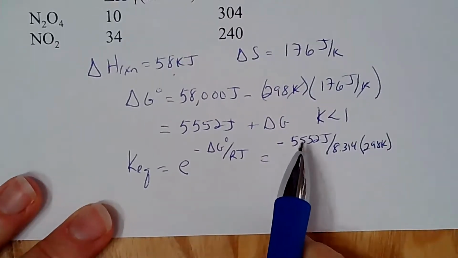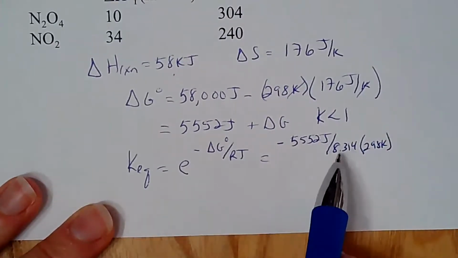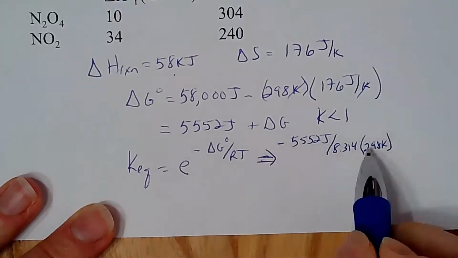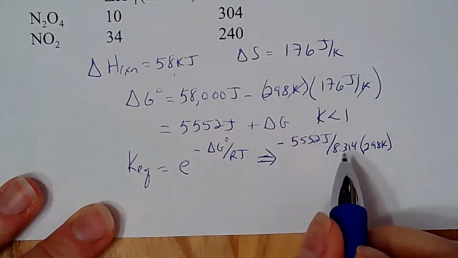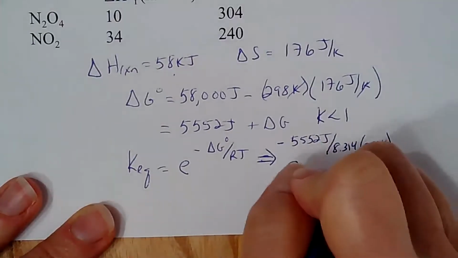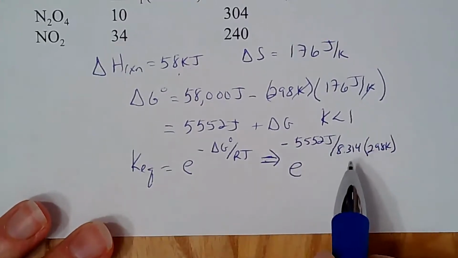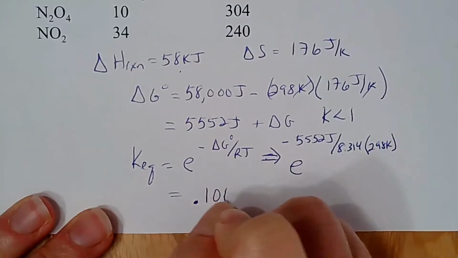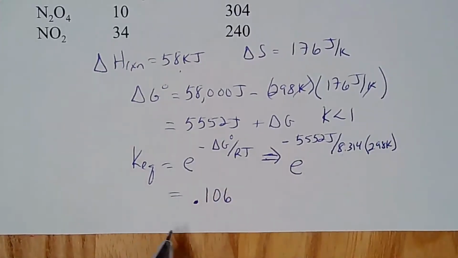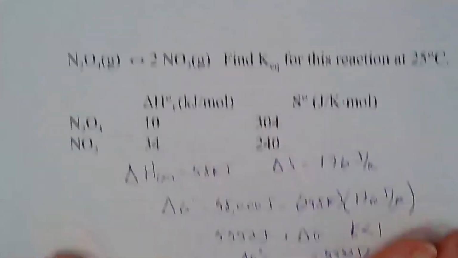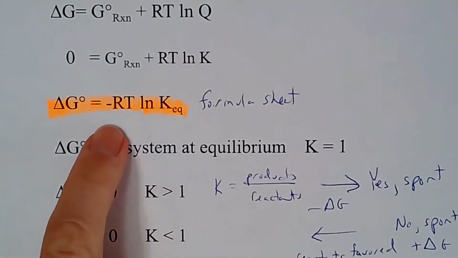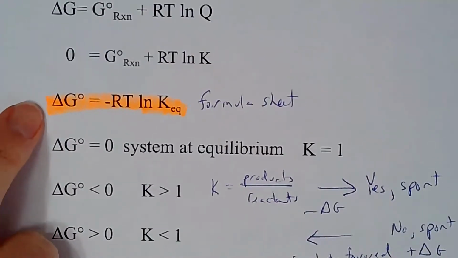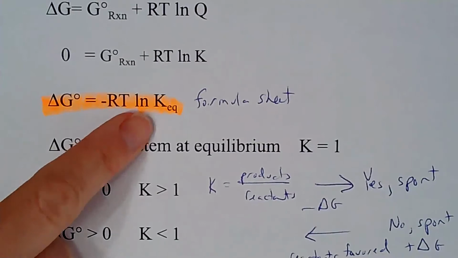So please recognize I kept the G in joules because I knew the R I was going to use was 8.314, and that's in joules as well. So just keep it in mind in terms of how you're setting this up. So plug that in your calculator, and you should get 0.106 as your K value. Again, this is going to be the equation you focus on. Don't worry about non-standard conditions. I'm not going to focus on that. Instead, you need to know what's the relationship between delta G and K.